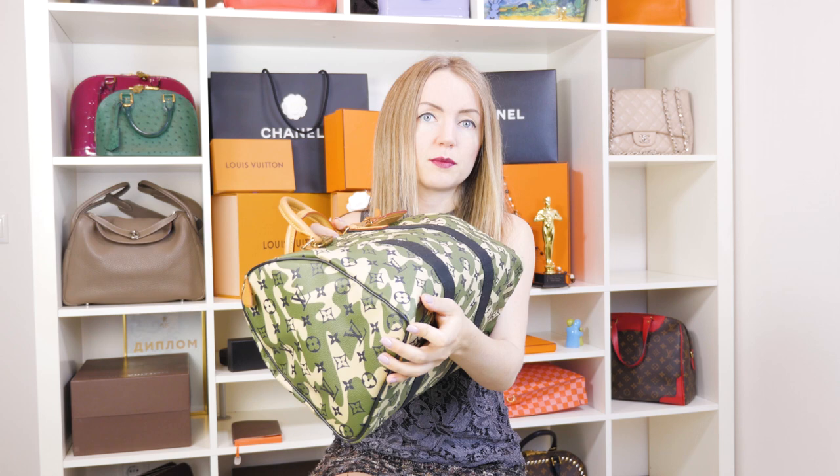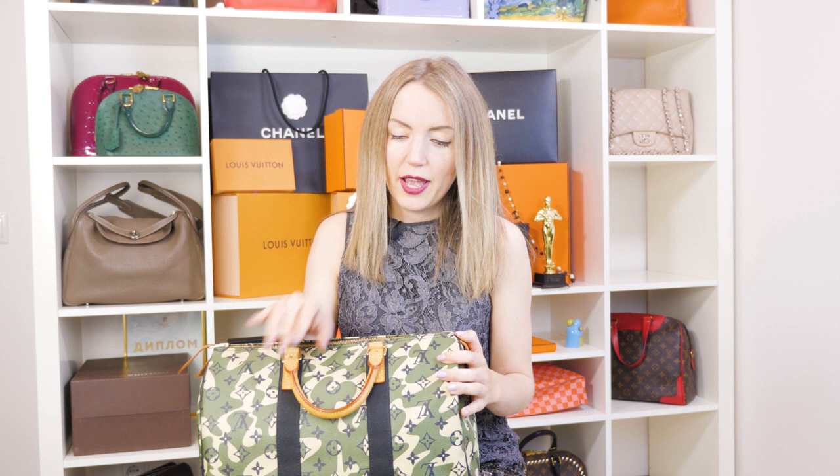Regarding wear and tear, I haven't heard too much about any issues with this bag. If you want to wear it — not just put it on a shelf — the typical wear you might expect is at the corners, where the print can be rubbed a little bit, which is very typical for all Louis Vuitton limited editions. I haven't heard anything about cracking around the top zipper, though it really depends on how you use your bag.